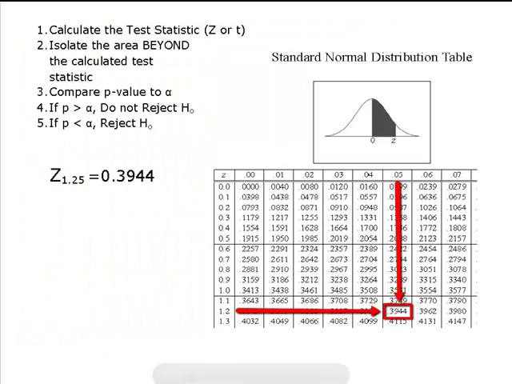So how do I actually find one of these p-values? Well, you've probably already done it, you just didn't know that was what you were doing. I'm going to calculate my test statistic and then I'm going to need to isolate that area beyond the test statistic.